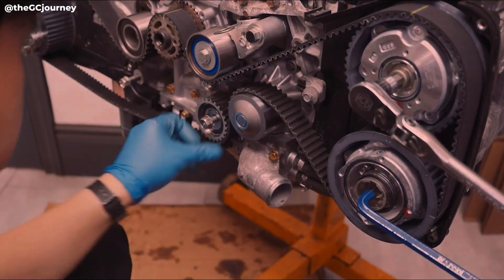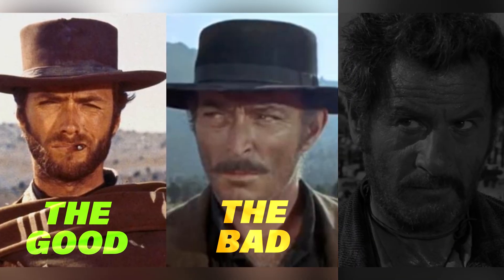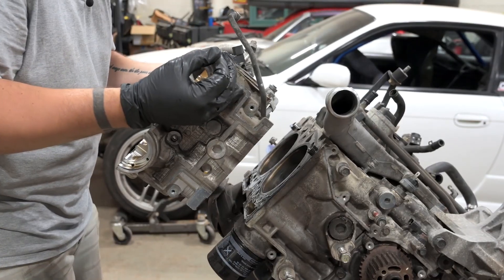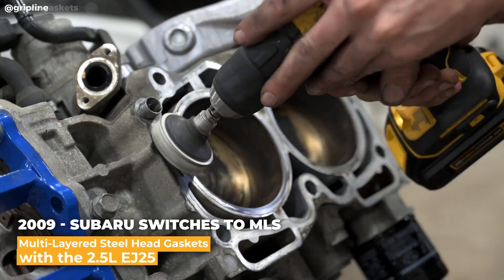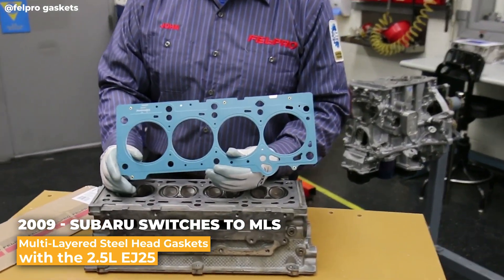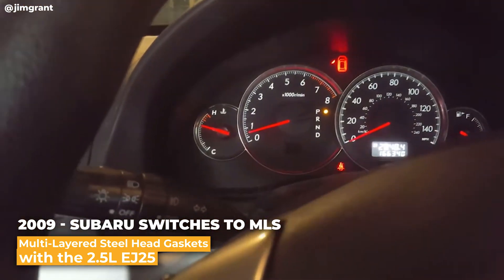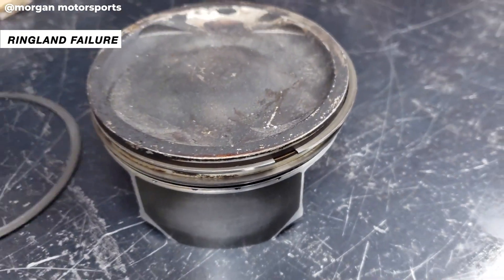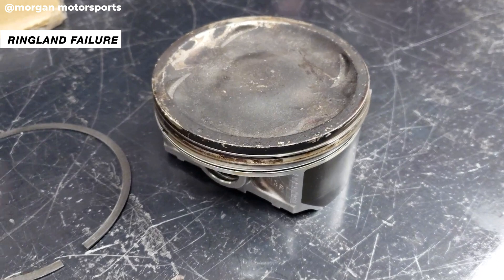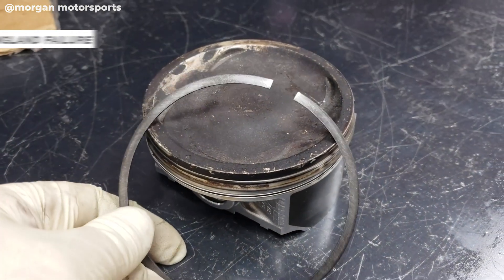Like any engine platform, it's not perfect by any means. Earlier head gaskets were produced using graphite and filler material which absorbed oil and coolant and then broke down. Subaru eventually changed to a multi-layer steel, or MLS, head gasket. Leaky head gaskets contributed to a loss of coolant and overheating that, if untreated, can be a huge problem. Excessive oil consumption due to piston ring failure is also a common problem, as are ring land and piston issues — often a result of extreme heat and pressure — which can lead to more oil consumption and unwanted blow-by.